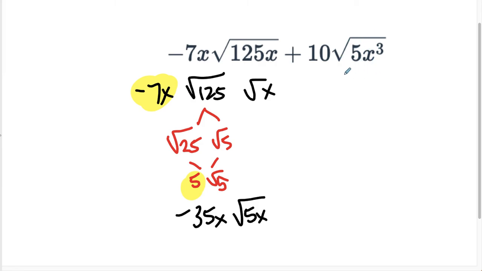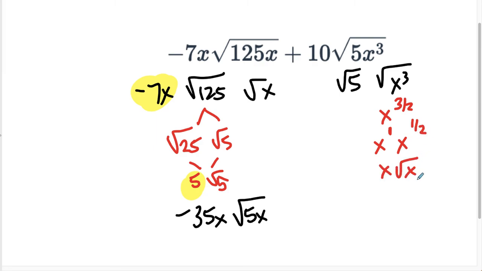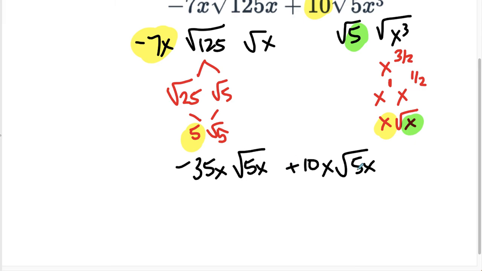All right, so here I'm going to separate my square root of 5 and then separate my square root of x cubed. Again, x cubed gets broken down into x, and then the power there is 3 halves, which gets broken down to a mixed number of 1 and 1/2, which gets broken down to x and then square root of x. Now I'm going to highlight my new coefficients, which is 10 and x. So that's 10x, positive because I'm adding. And my new radicand, I'm going to highlight in green. 5 is a radicand and x is a radicand, so 5x is my new radicand, the square root of 5x. As you can see, they're both the square root of 5x.